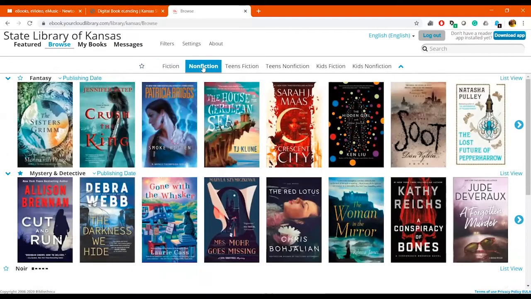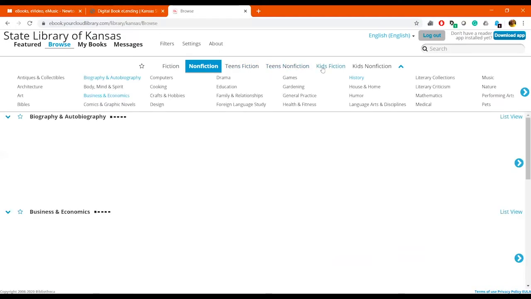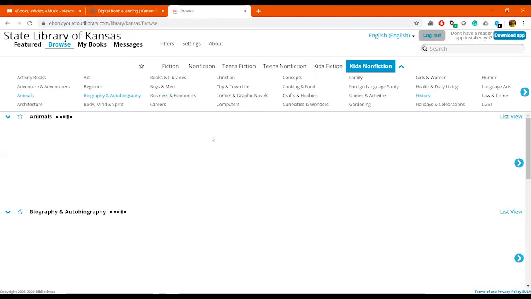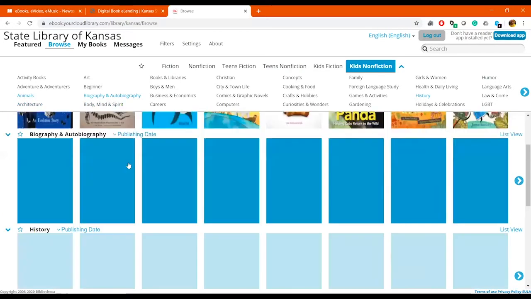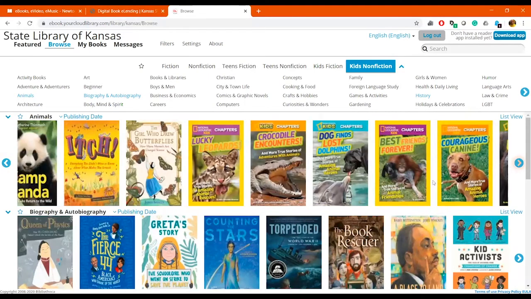And it does this for fiction and nonfiction, but it also has teen, teen nonfiction and kids nonfiction as well. So if you're looking for something nonfiction for your kids and you wanted animals or biography here, you can browse based on those topics.